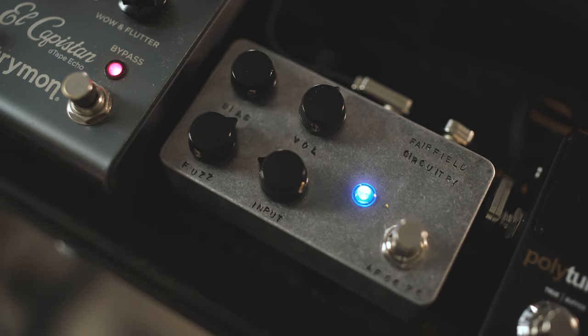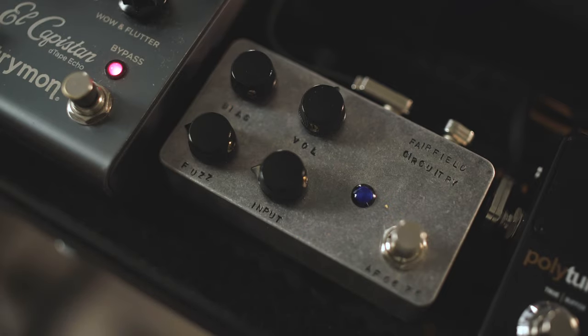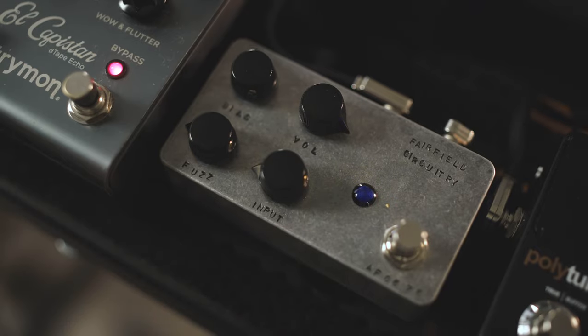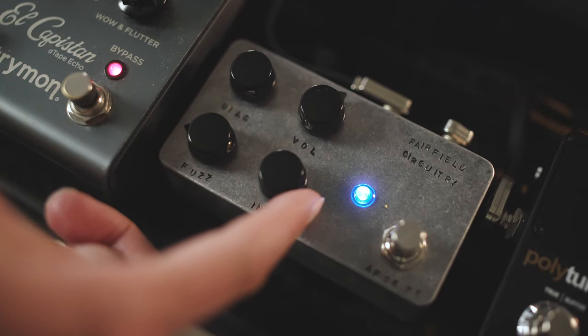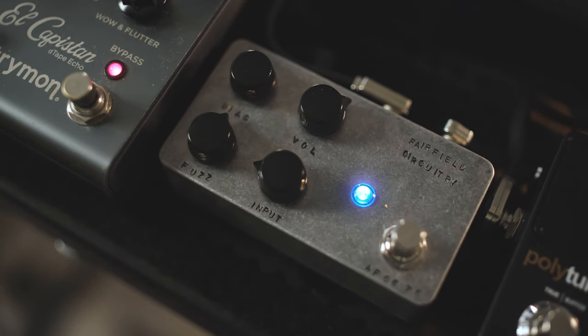So let's bring that input down a little bit and see kind of like at a low input level how much fuzz we can get out of this thing. So fuzz down, input down. You lose a lot, obviously. You'd have to compensate up with volume. But I think where this thing really shines, let's take that input way, way up. Actually, sorry, we were talking about the fuzz. Let's keep that input down. Keep that volume up. Bring that fuzz up a little bit more.